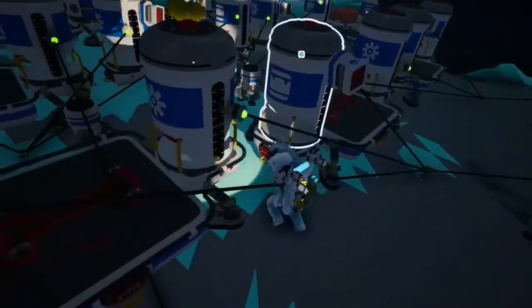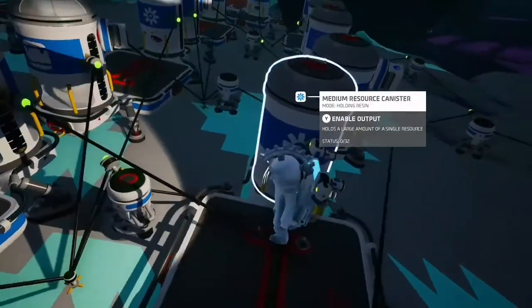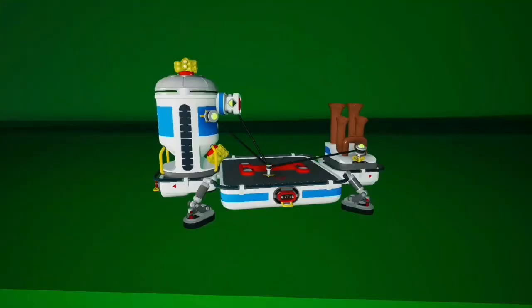And you can see things get a little bit messy here in Adventure, so we're going to head over to Creative. This is a basic auto honker. It goes once a second, it's really easy to make, and it will really annoy your friends every time, 10 out of 10.